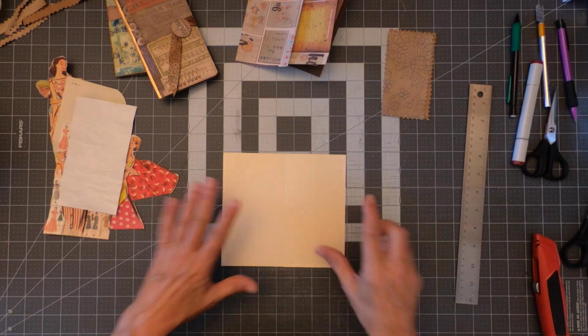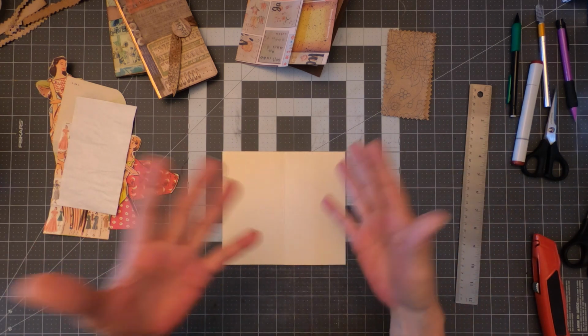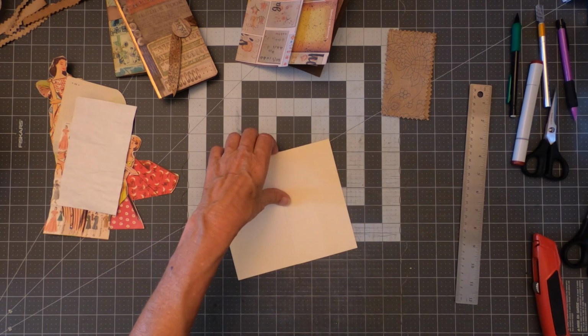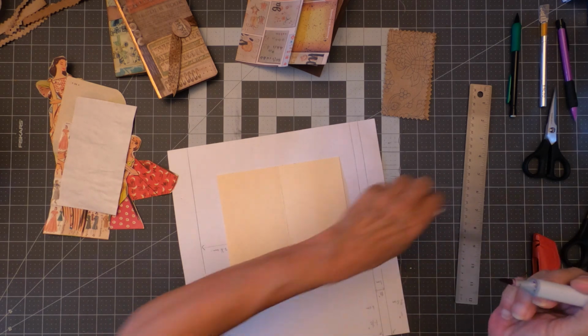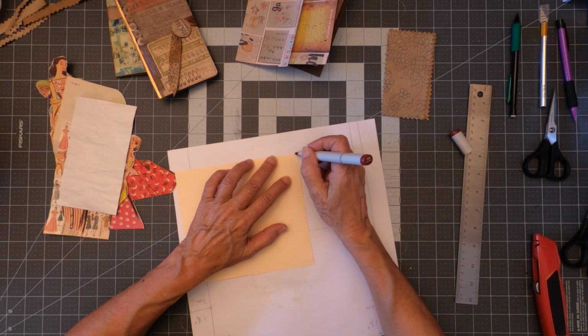I mean, Julie made it her way. I made it my way. I don't know, maybe that was her dimension. I have no idea. It ended up being that. I'm not edging because I don't want to spend the whole day edging. So here, I'm just going to do my marker thing.